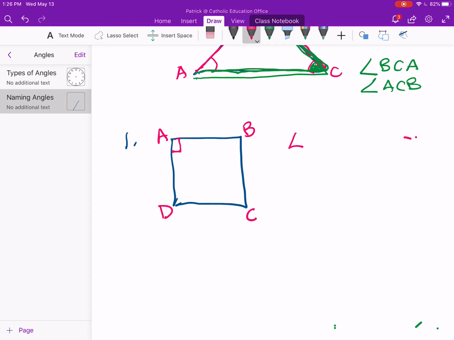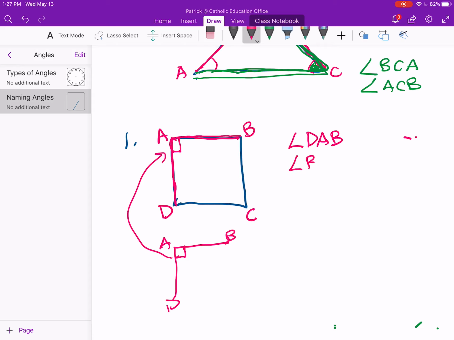So this angle here is going to be in the middle. A is going to be in the middle. I could start at D, go up to A, and go to B. So it's really like this. D, A, B. Makes that angle there. Okay? So I could go D, A, B, or I could go the opposite direction. You'd be right if you went B, A, D. So if you put either one of those, they would have been right.